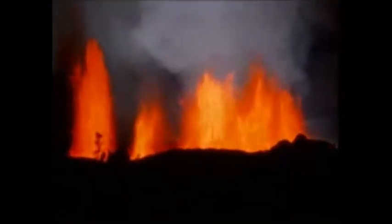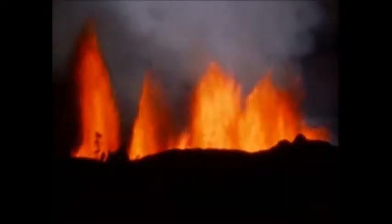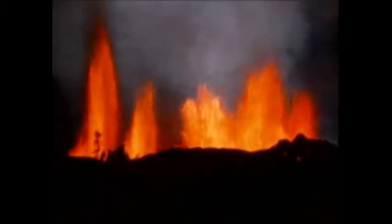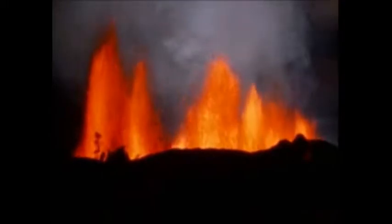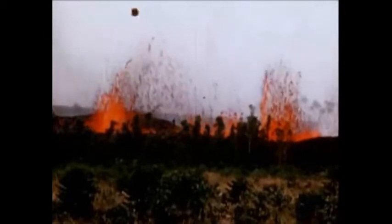At dawn, a string of vents form orange fountains against a grey sky. During this eruption, there was deflation or subsidence at the summit of Kilauea, thirty miles to the west, about equal to the total volume of lava extruded, indicating a close underground connection between the summit and flank. Other parts of the string eventually die, leaving only a single vent feeding seven million cubic yards of lava per day to the advancing flow fronts.